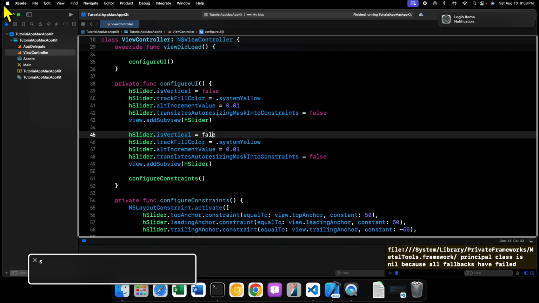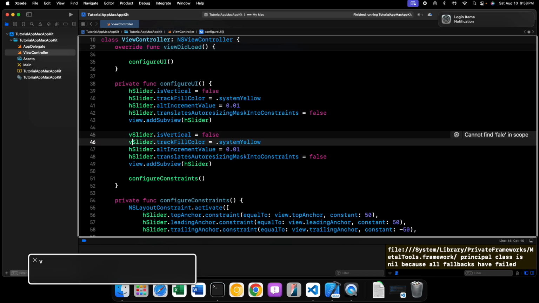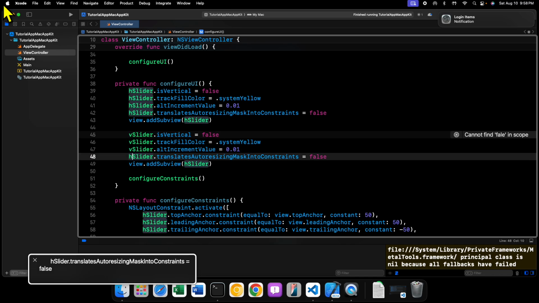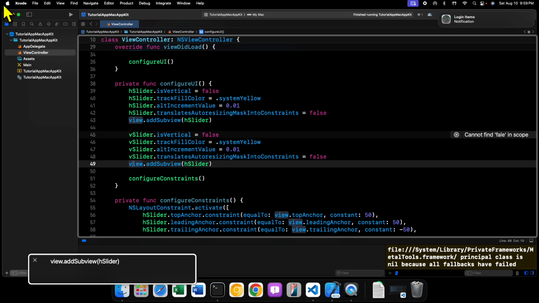Change H slider to V slider. So instead of H, it'll be V. And then inside of here, again, it'll be V slider.